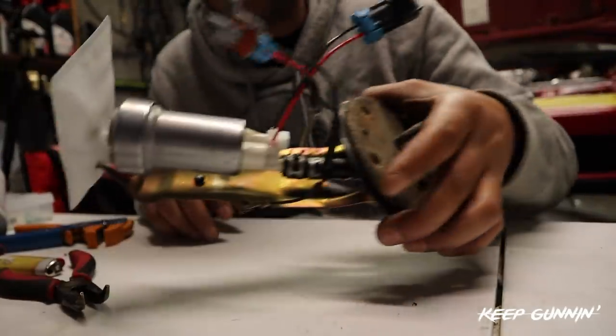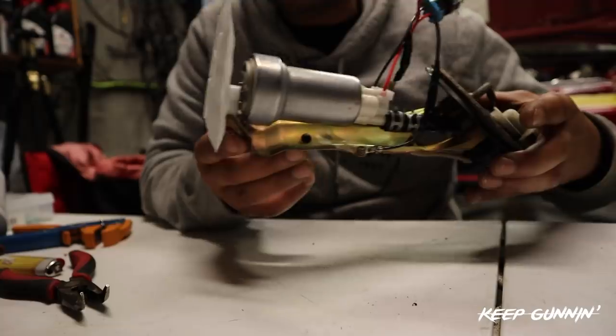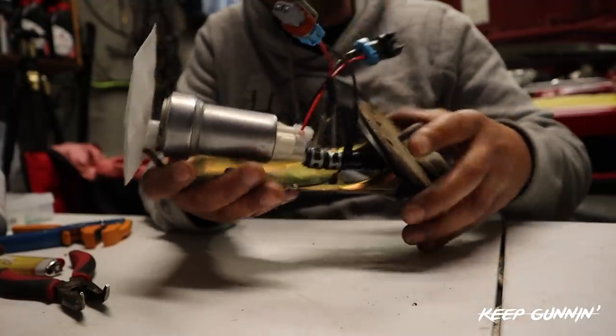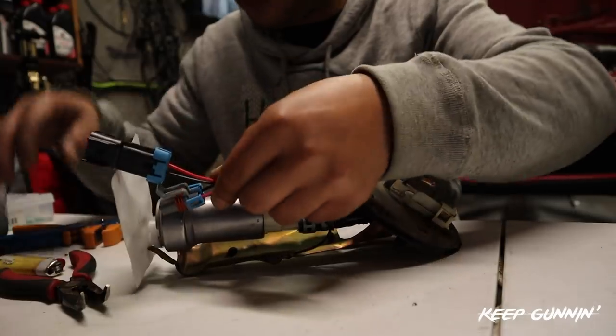Boom, we're in position there. So what we want to do is we're going to end up messing around with this guy on the bottom here to open it up to allow this to come down. So I'll just get this clamp up.